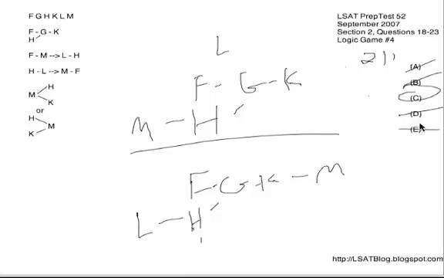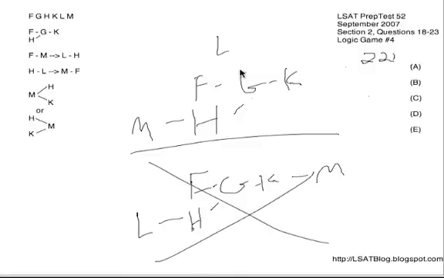You could have actually eliminated A, B, and D automatically due to the fact that L is ambiguous in the top diagram. It could be anywhere at all, but you don't necessarily need to have seen that. Next, number 22, if K is before L. Well, that's certainly not happening in the bottom diagram where L is before K, so that's eliminated. On the top diagram, if we put K before L, that means that L is going to be last here, and we have things almost fully fleshed out.